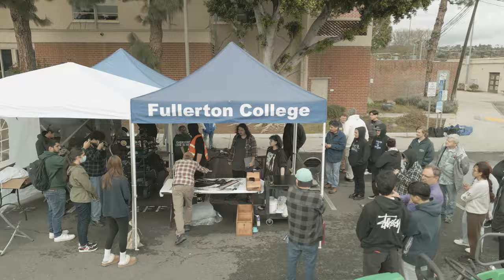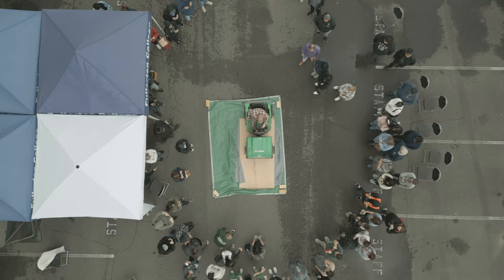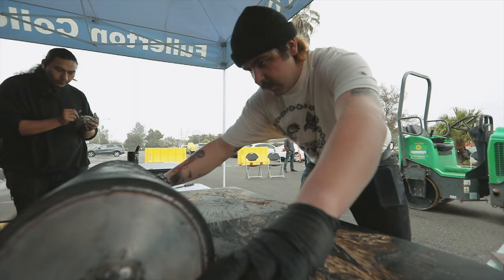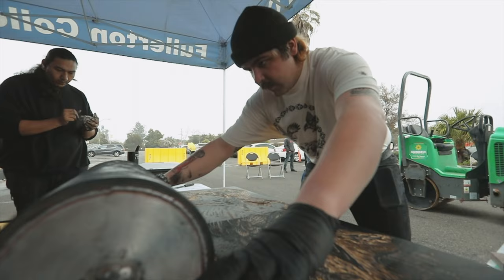I learned that I could not rely just on myself — it was a group effort, a community effort, and that's what Pavel talks about in his work. I thought we were just going to be working with Pavel on a set plan, but Pavel wanted to bring other people in, and I realized I couldn't do this on my own. Without my colleagues, we couldn't have made it as successful as it was.